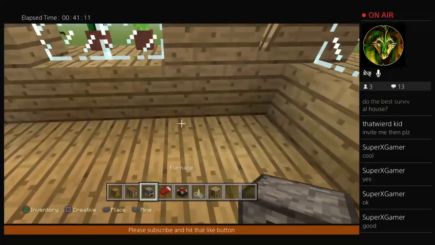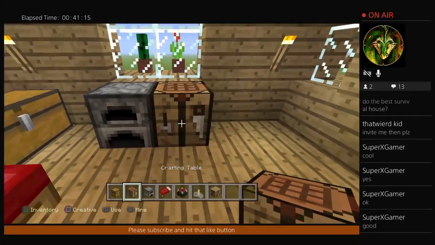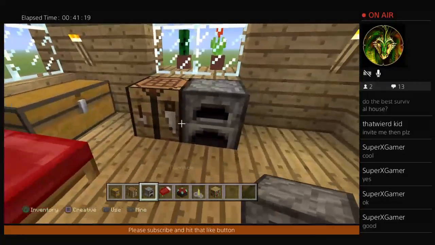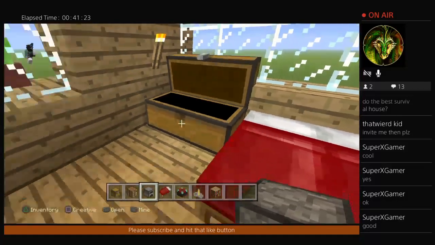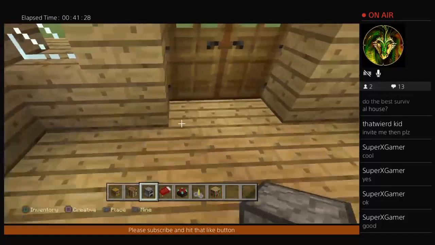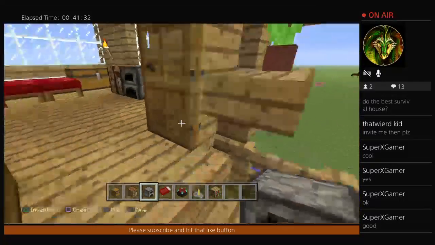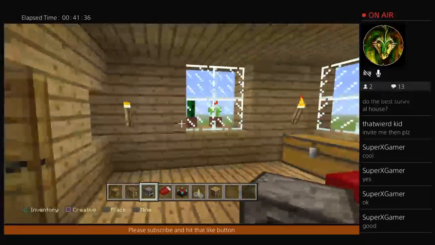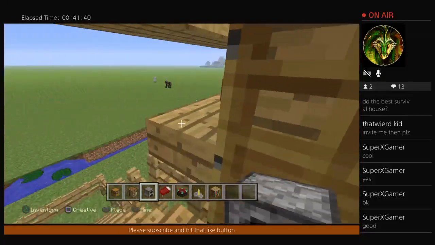But then you have your furnace and your crafting table. I usually see a crafting table and furnace. So then you have your chests here. Put stuff in. Now, this is the part where I said that you could go. So that's basically our inside. If you guys want to put carpet down, you put carpet down. Whatever you guys want to put over here, more chests, up to you guys.